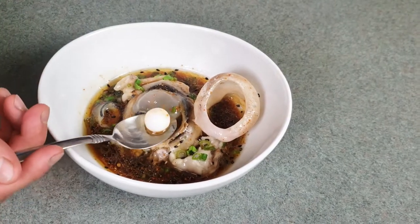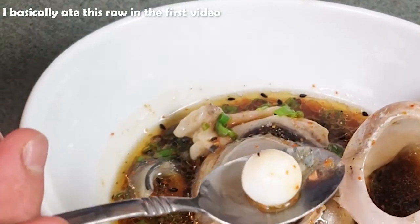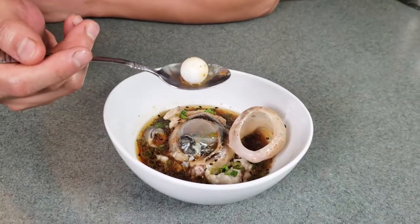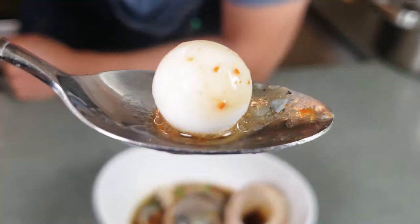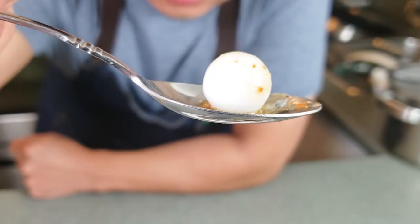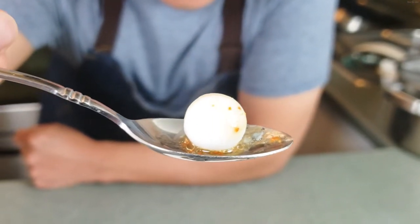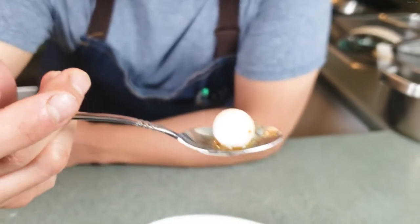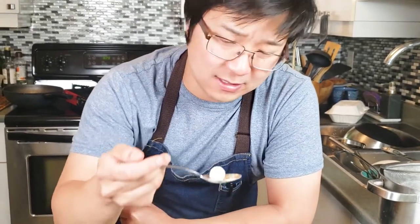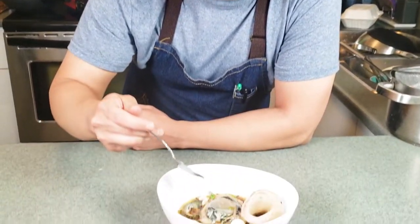This is that funky weird thing. It looks like a marble, white marble. Oh, you can still see the slime. Can you get real close? This has a really strange texture. It's chewy and soft, but what could I compare it to? I don't know. I've really had nothing like this before. So let's just, I already tasted that.